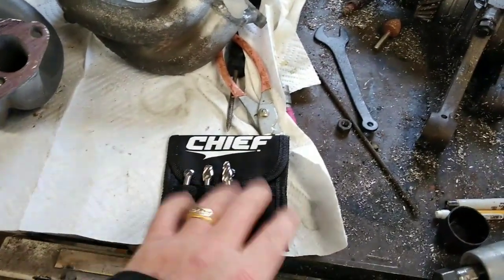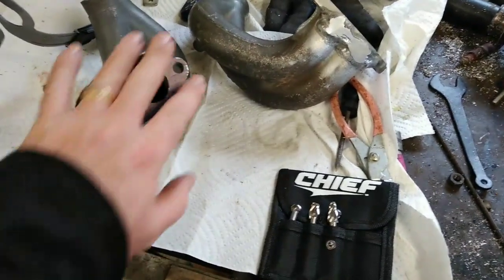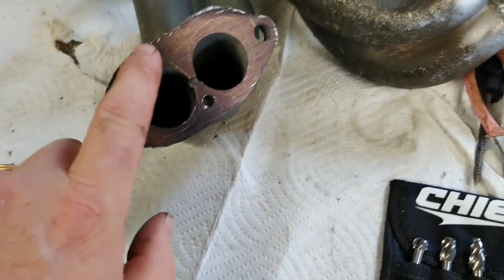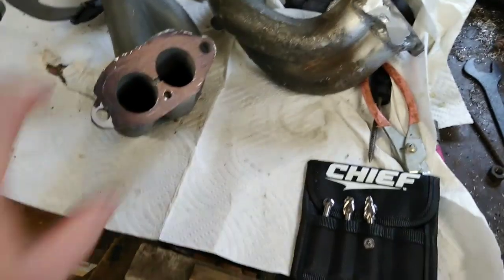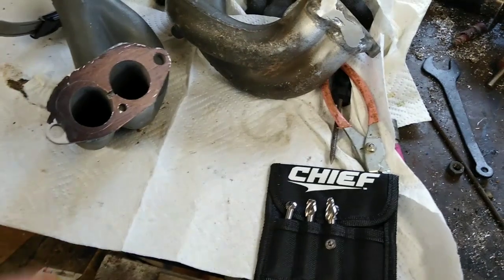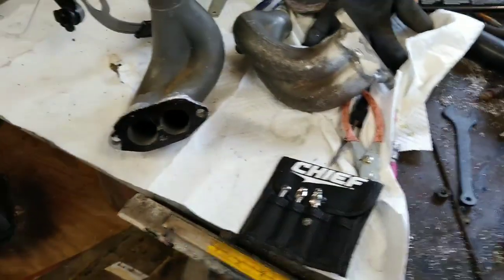We're going to test out some Harbor Freight cutters here and see how this all works. It's pretty simple: you cut your gasket to the port, lay your gasket up here, put something on here — you could use die combo or machinist dye, but what we're using is just a good old Sharpie marker. You scribe a line with something sharp, and as you can see there's a line here. Then you try and make to that without going over the line. You want your manifold smaller than the head — it's better to have the port bigger than the actual intake manifold.